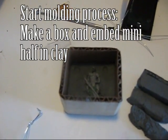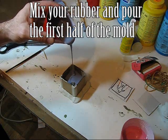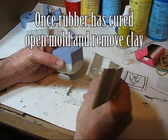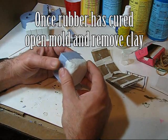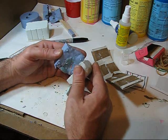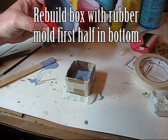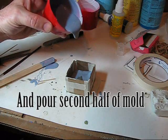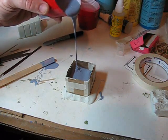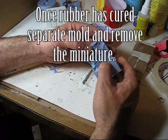I've started the molding process. I have the clay half of the mold — I'll be pouring rubber in just to make the first half of the rubber mold. You've got to peel your clay away, and this is where the different types of clay really make a difference. Then pour it just like we did the first half of the mold — nice and slow, a thin stream from a good height, and only in one corner of the mold.